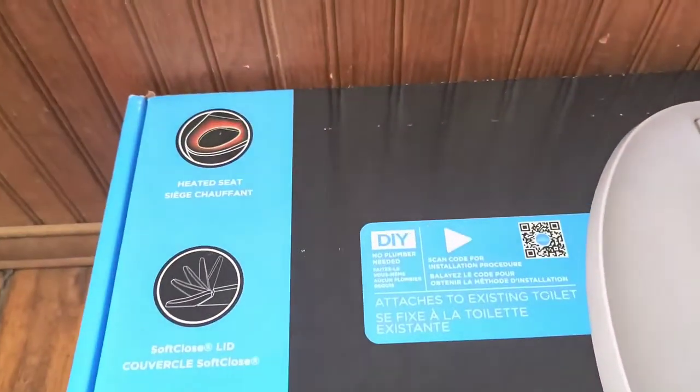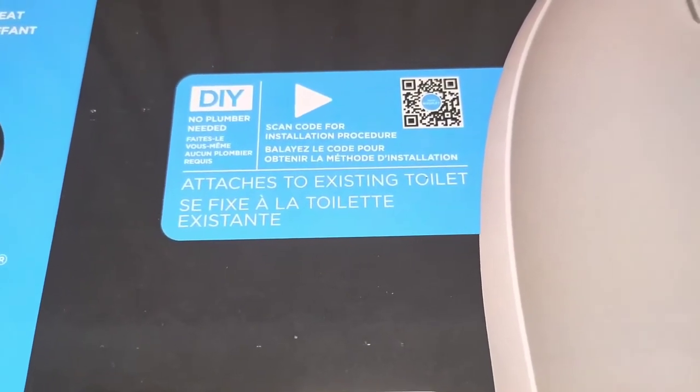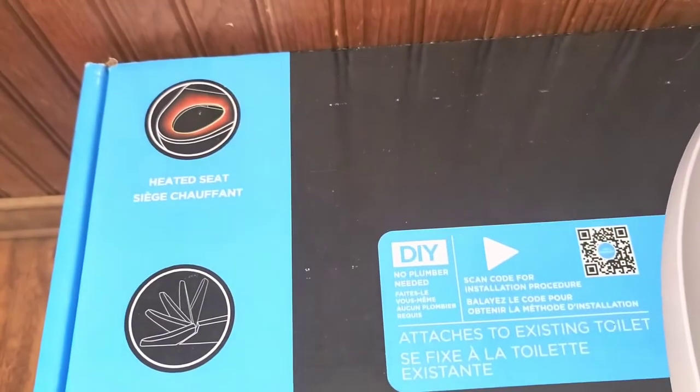Alright, so you can take a look at all this. They actually have a do-it-yourself thing, but I figured I'll make a video of my own because I did the same thing for a faucet I installed and people liked it. So we'll see how this goes.